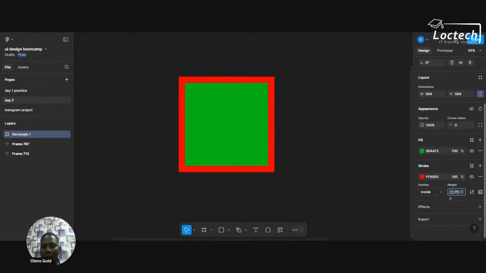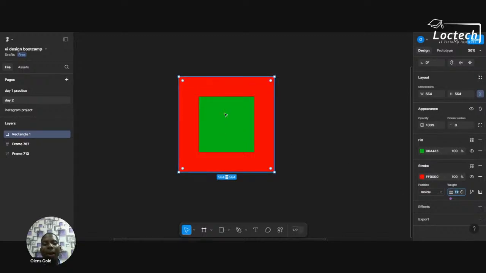But one thing is happening. If you can see, as I'm increasing our stroke, it is covering our field. Why is that? I wonder. Well, if you look next to the weight, we have position. I know I skipped it. I skipped it on purpose. Next to the weight, we have position.